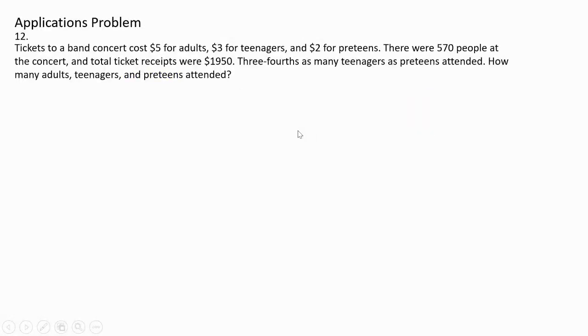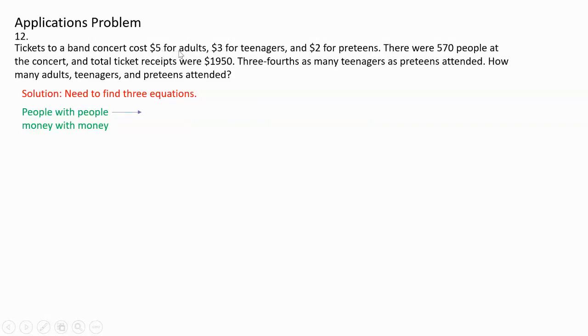Now, how does it apply to real life? This is a word problem that requires 3 equations, okay? So we need to find 3 equations. The first 2 are kind of simple to find. Like I repeated on the last word problem that I did, we're going to do people with people and money with money. And then the last equation will be the last sentence here, or the second to last sentence.